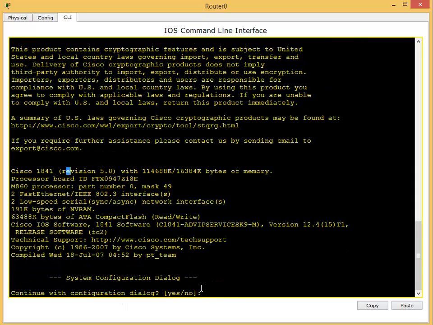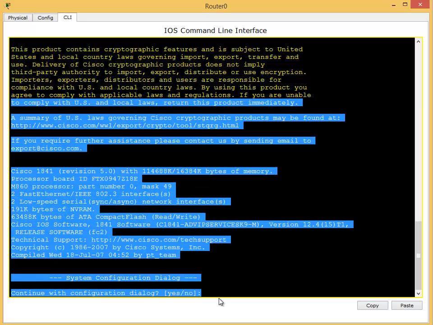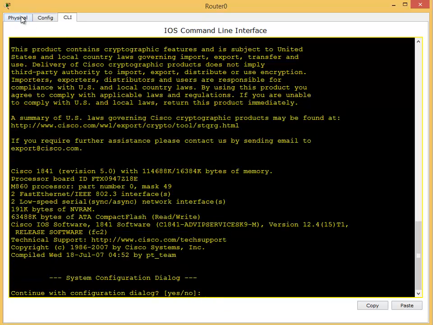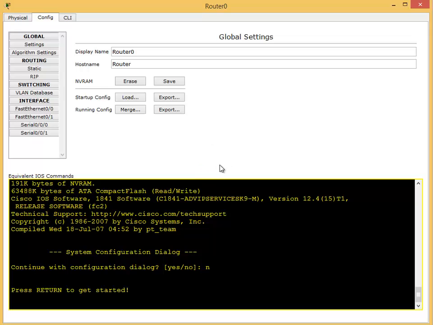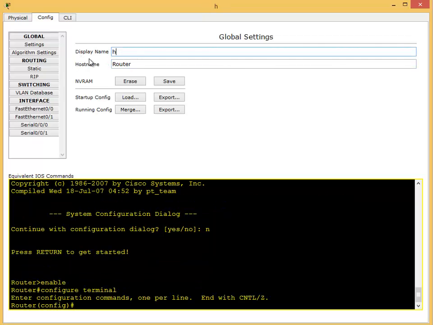Later on I will show you, well, we'll learn how to configure through the command line. But for now, let's have a look at this config mode. In this mode, we can change the name first, the display name and the host name. So, for example, display name, let's call it HQ1. Right? That didn't change anything. So here it's great because as we do the commands, it's actually showing them down here, so you can learn them as well if you forgot some commands. The host name, we change that to HQ1.